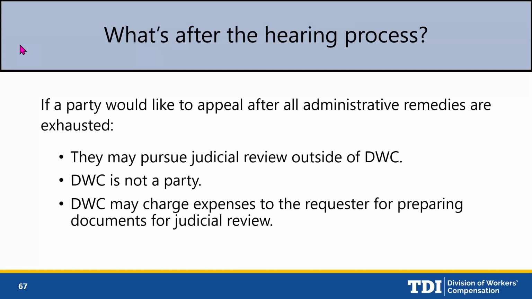What happens after the hearings process? If a party would like to appeal after all administrative remedies are exhausted here at the division, they may pursue judicial review outside of the Division of Workers' Compensation. We're not a party to that appeal, and we may charge expenses to the requester for preparing documents for that judicial review. So it goes on and on.